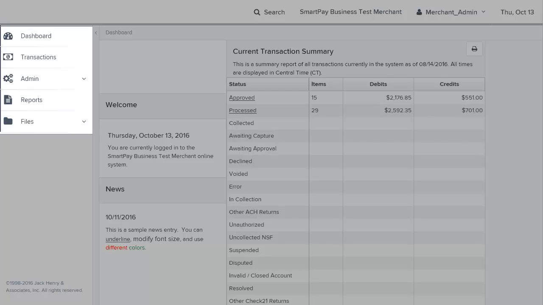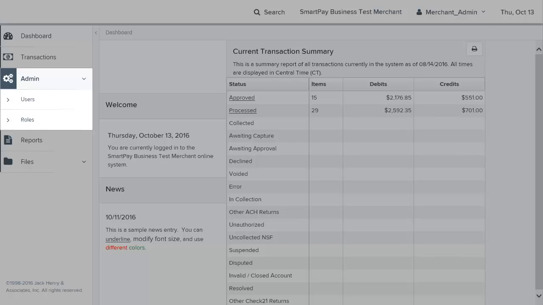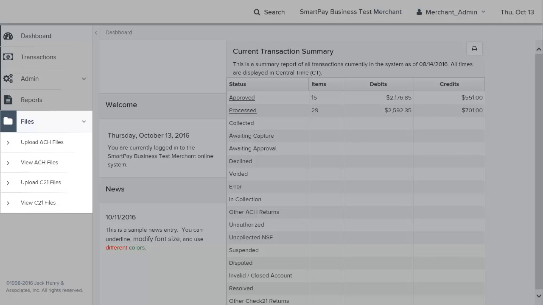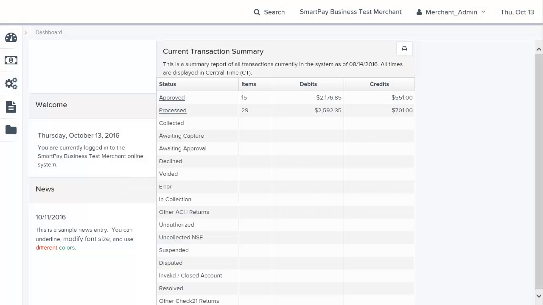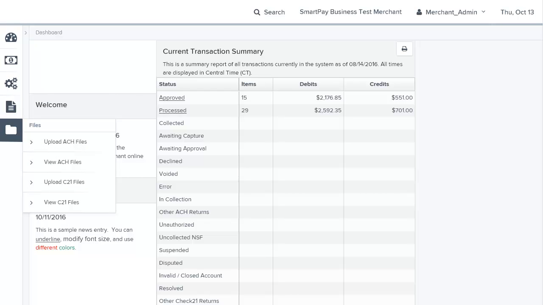On the left side of the page is the main menu, which gives you direct access to the main features of the system. You'll notice that some of the menu items have an arrow next to them. Clicking the arrow displays a submenu with more options, such as with the Administrator item as well as the Files item. You can always minimize the size of the main menu by selecting the Hide and Display button next to it. While the main menu is minimized, hovering your mouse over any of the items will display the item name, as well as the submenu for that item.